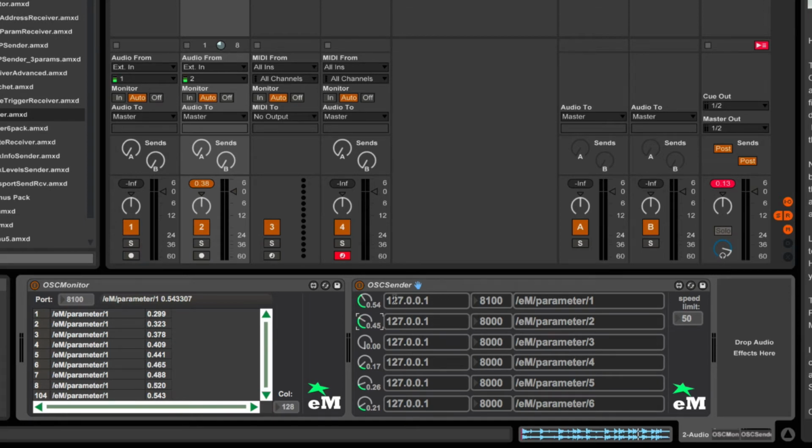So senders need to know about a destination IP address and a port. A receiver, basically the monitor, all it needs to know about is the port, because receivers are listeners. You listen to them on the machine that they're on, so you don't need to specify an address. By default, I populate these with the address 127.0.0.1, which is a special IP address, the loopback address. It means no matter what machine you're on, just use that as the home address. So if you send to that, you're sending to yourself. It's an easy way to figure out what's going on.